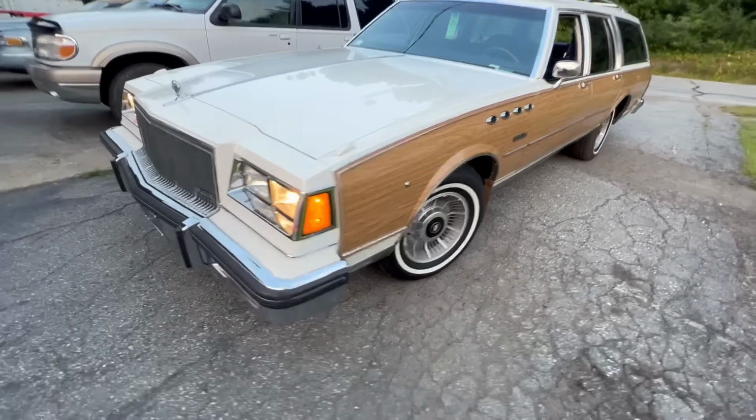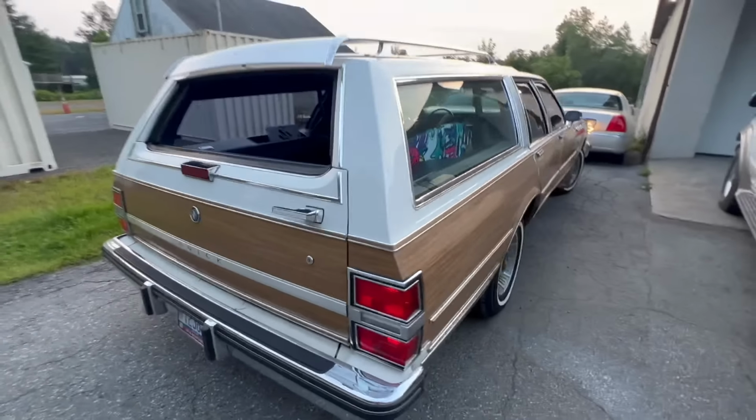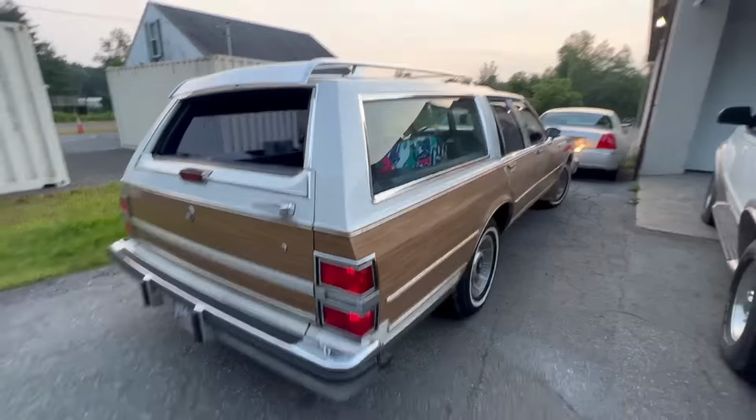Take a look at those things, huh? A little dirty, a little brake dusty. I didn't even get to clean them very well before we left. Some of my ton of stuff is still in the back. But yeah, we just took this thing on vacation up to Lake George. It was a phenomenal unit. A little slow climbing those hills with that 307. And then at the resort, I got stuck in the mud. But I did just put brand new tires on it, on these beautiful alloys. So, little update there. She is doing great.